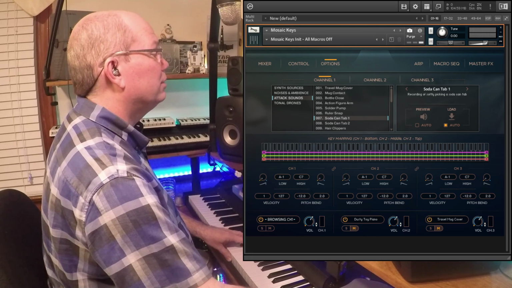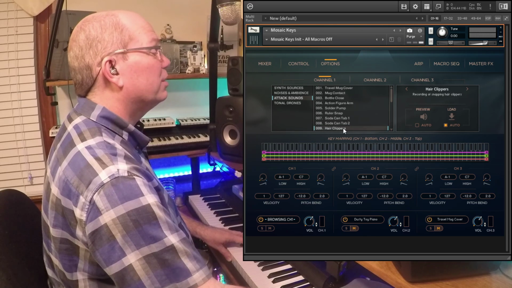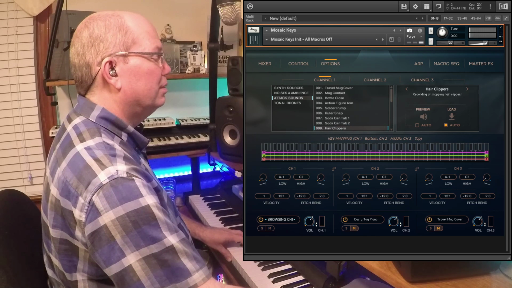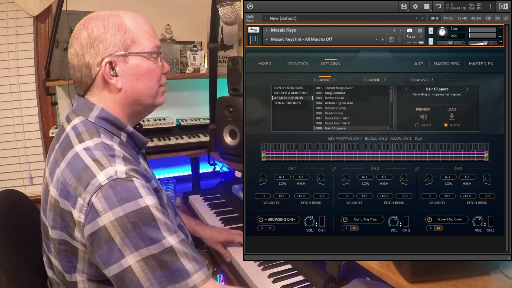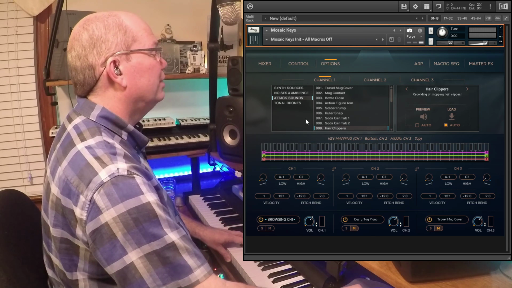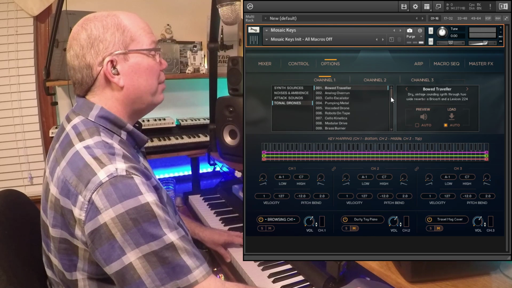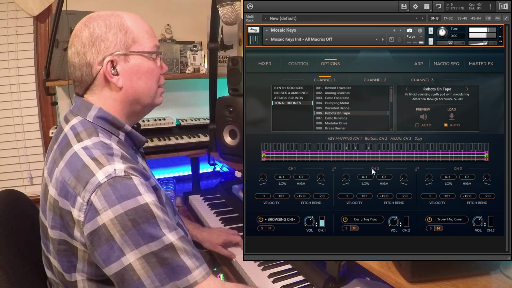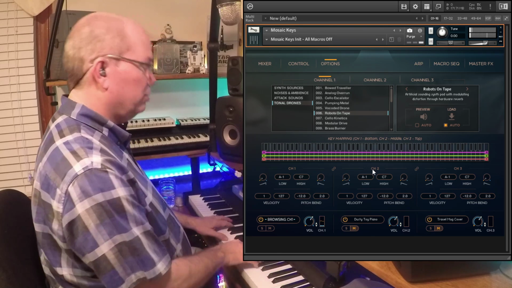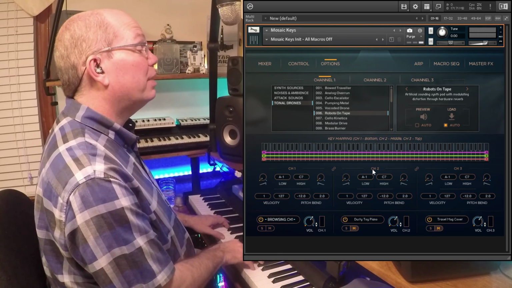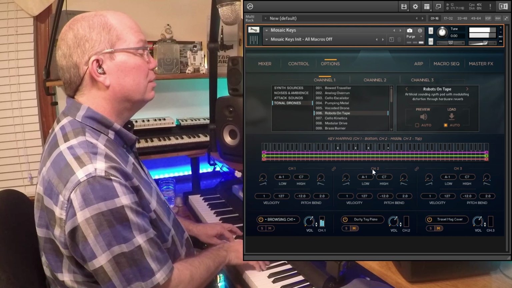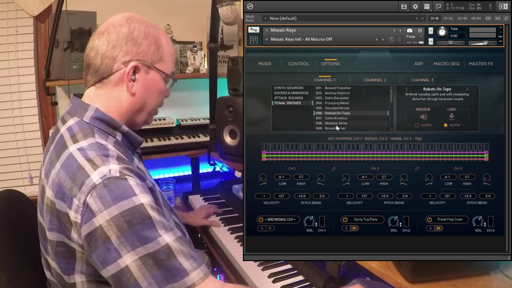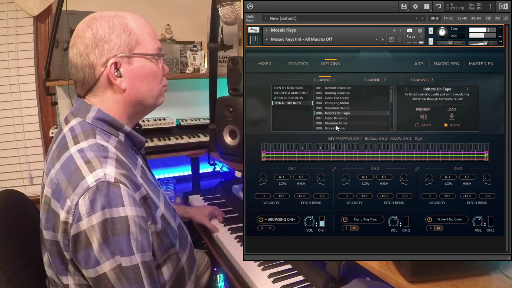It's kind of like a kalimba to me. That's what that reminds me of. Hair clippers. Snapping the scissors together. And then tonal drones. I mean, we would be here for a long time if we went through all of these. But these are just all the sources, robots on tape. So that to me would have to be an artificial sounding synth pad modulated with distortion. Yeah. So they're just like the drones. You can just ride on that.